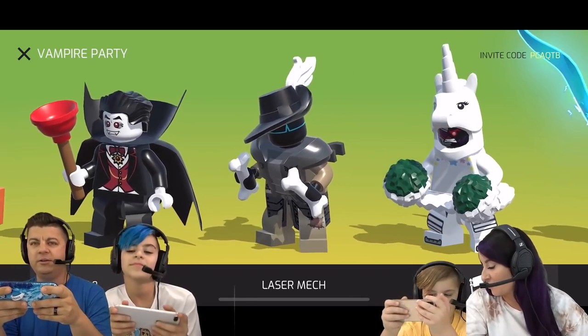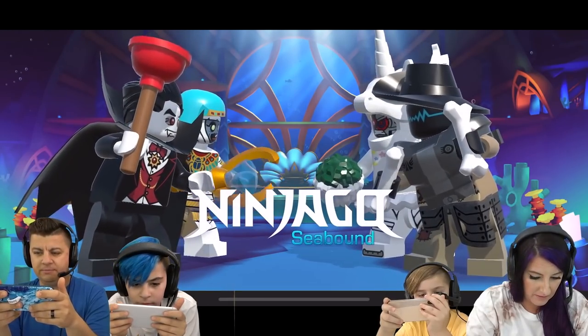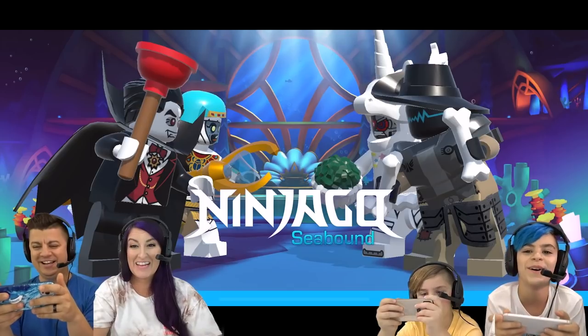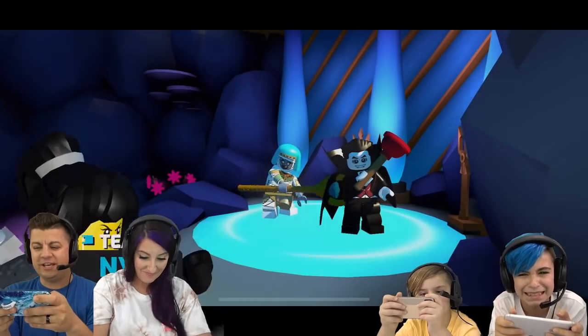All right, you guys ready? So you gotta, yeah, the timer. Let's get you ready to brawl. All right, who's on team? I'm with the vampire with the plunger. That's me. I'm with Kaysen. Oh, no. I'm scared. Daddy and mommy versus Kaysen and Damon. Parents versus kids. I don't know.